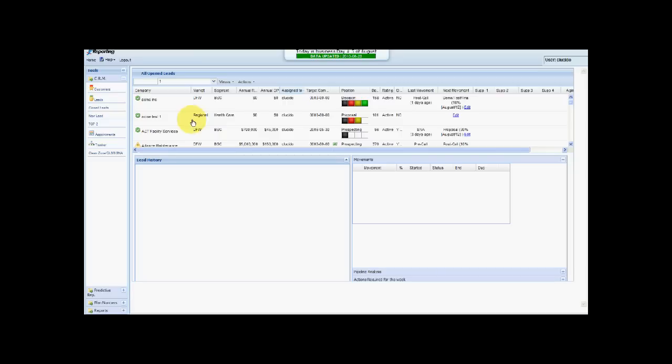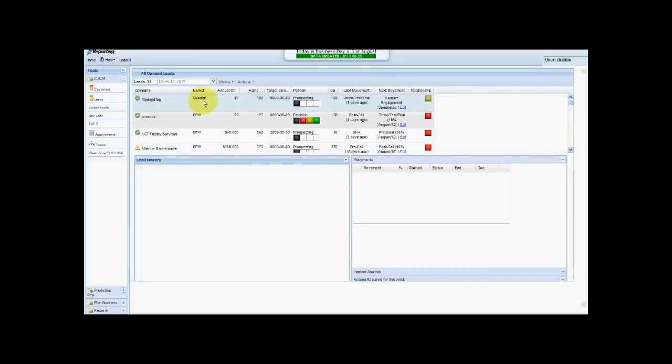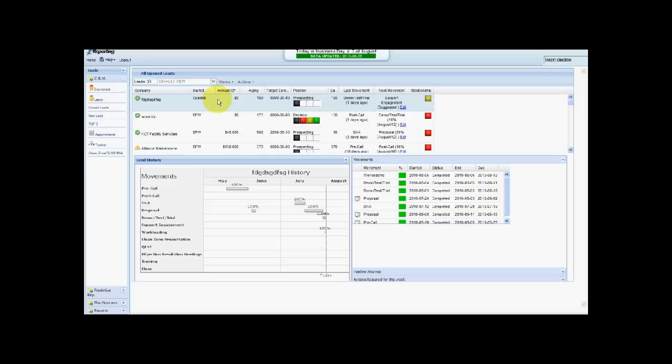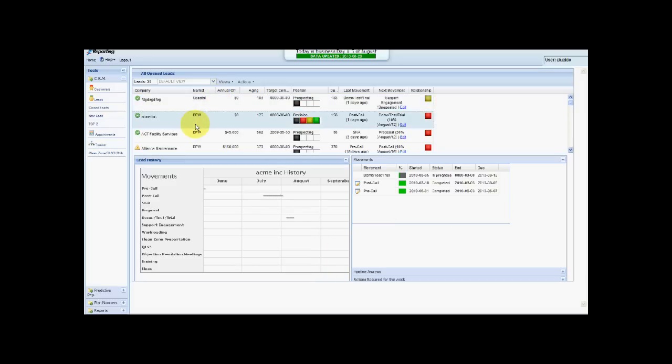Once you go back to the main screen, you can make changes or add actions to existing leads by simply clicking on the lead, which will become highlighted, and then going and clicking on the Action button on the main menu and choosing the action that you would like to provide within that existing lead.